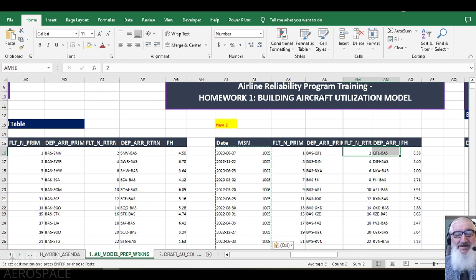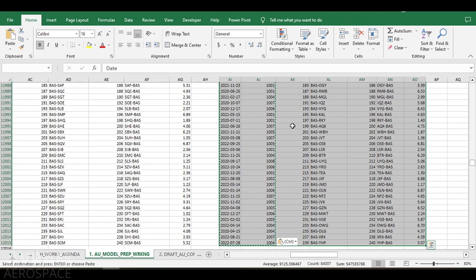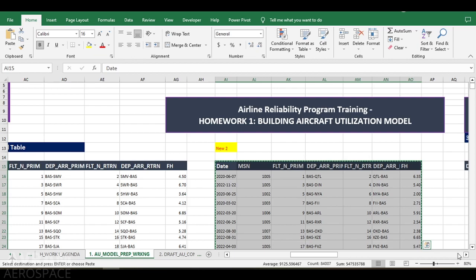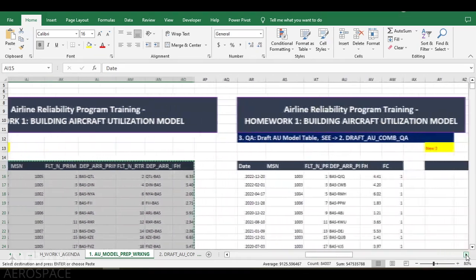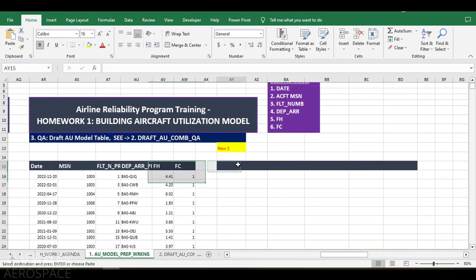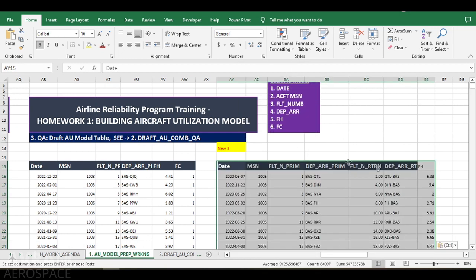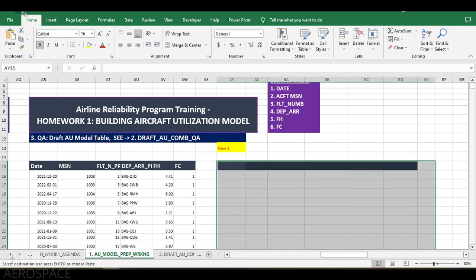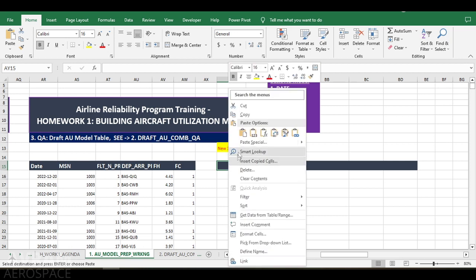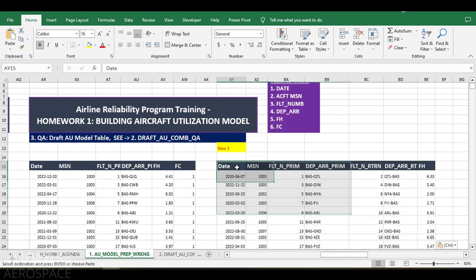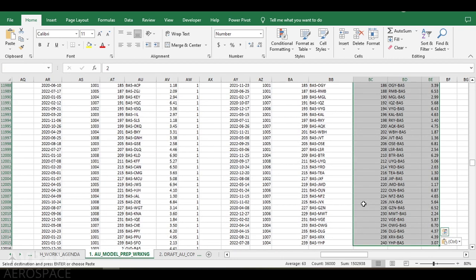Bridge table. I'm gonna copy these items. Copy. Paste. Let's move return flights under primary.